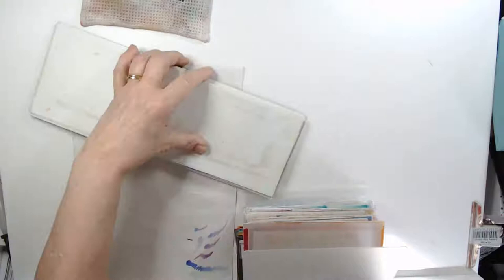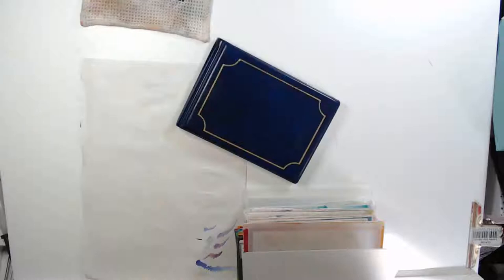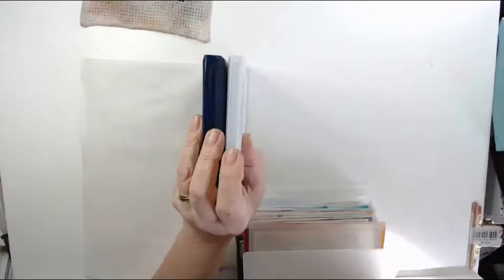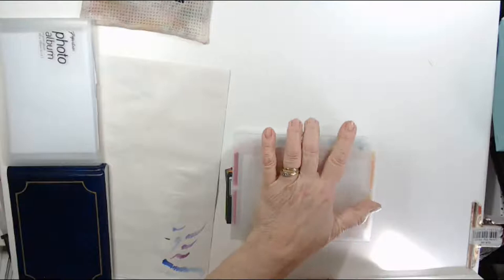That's another one that has really nice plastic in it. So I'll be using that one. The other way you could do it, if you didn't want them all in one, is to have little different photo albums, one would have the Derwent Inktense, one would have the Derwent pencils, watercolors, and one would have the Pearl. So you could build up your books and have them like a little library, and then just take one out if you wanted. The reason I love it is that you can use a green Pearl with a red Neocolor II, whereas normally you wouldn't have your Neocolor IIs and the Pearl and the Derwent watercolor pencils and the Inktense pencils all out, but they're available to use the colors in your color book. This is for touch and go in here.